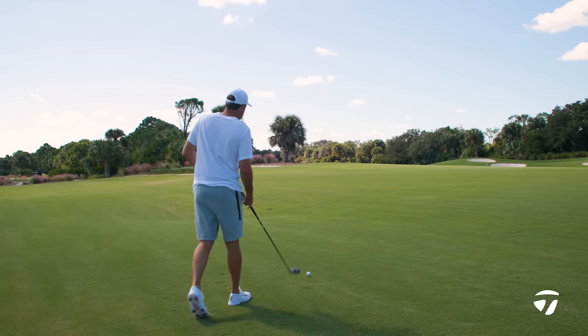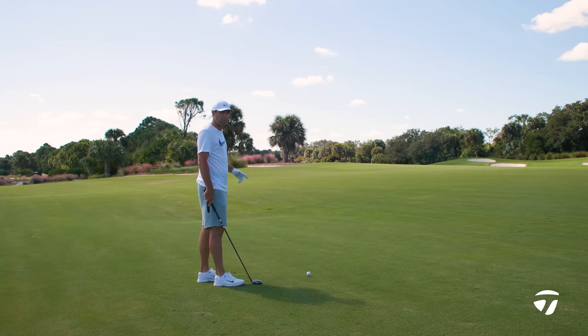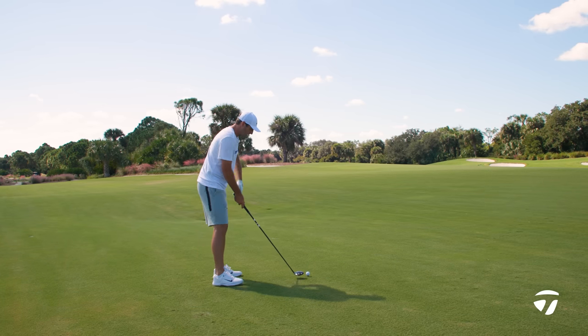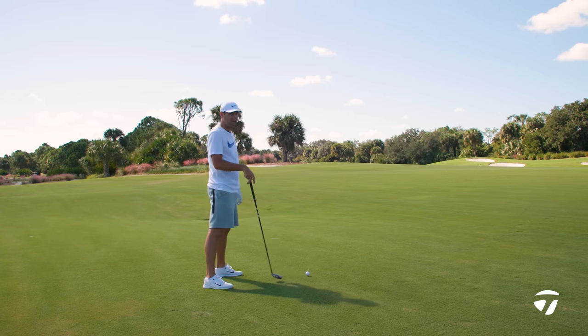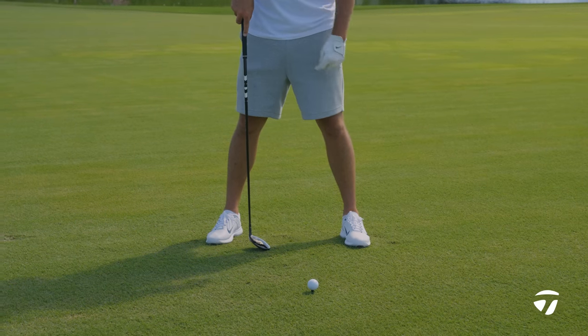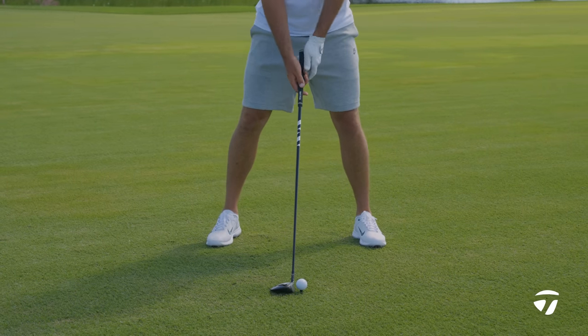But for this shot, just for the setup, the way I feel is if I was to take a normal setup, I want to feel like I'm aimed right on the right edge of the tree. So if I take a normal setup, I'm going to try and hit a straight shot, aiming just barely on the right edge of the trees. Then I'm going to move the ball back almost to the back part of my stance. So I still feel like my feet are aiming there. Ball's now really far back.